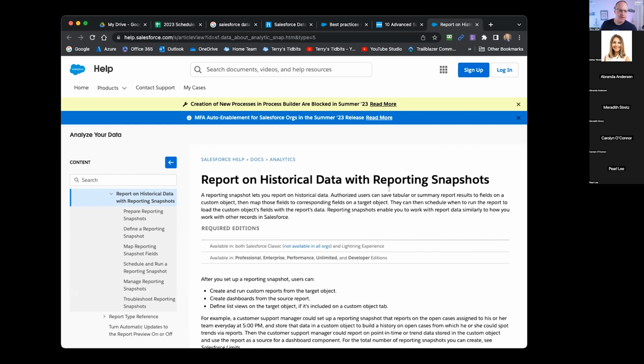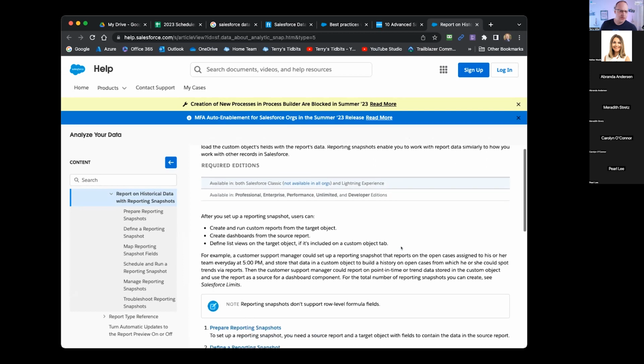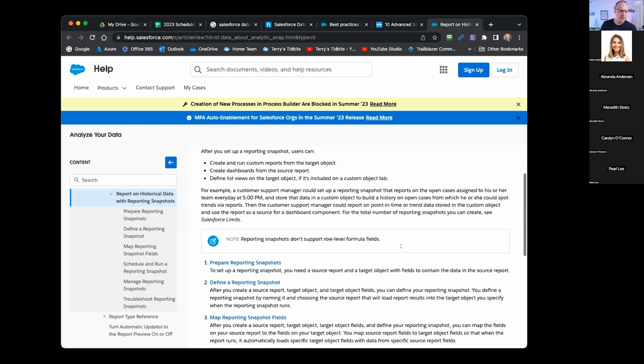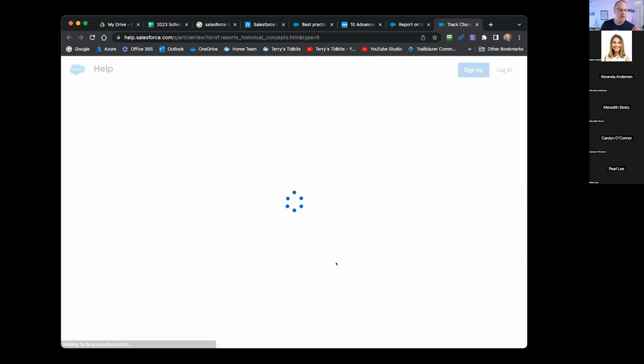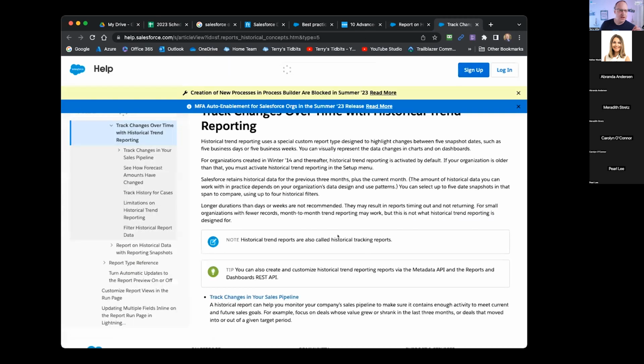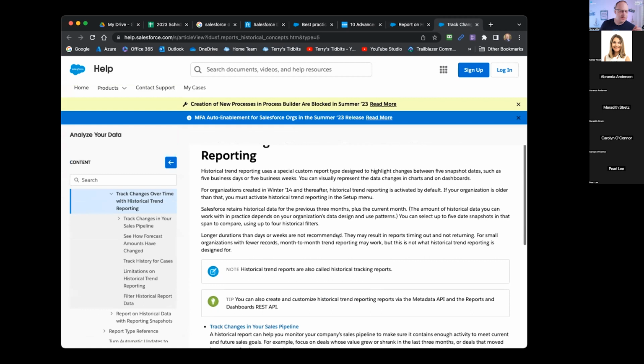So this is a tabular or summary report results, a custom object. There was something about 5 dates you could go back to. I'm going to see if I can find that article as well. And if I'm causing more confusion than I'm helping clarify, please forgive me. I'm really sorry. And if you've got a great way of defining it... Second article you just sent, you can select up to 5 date snapshots in that span to compare.